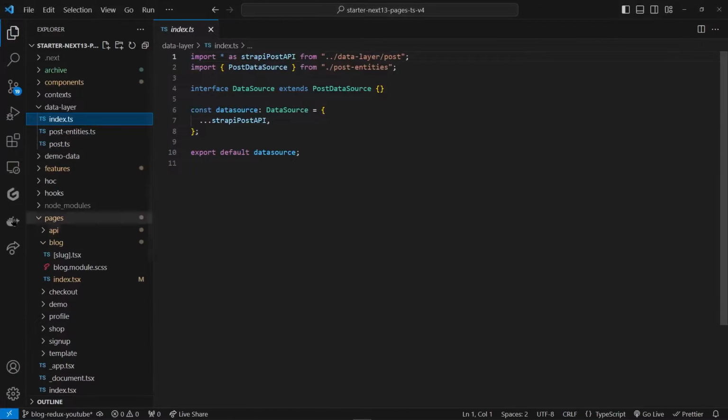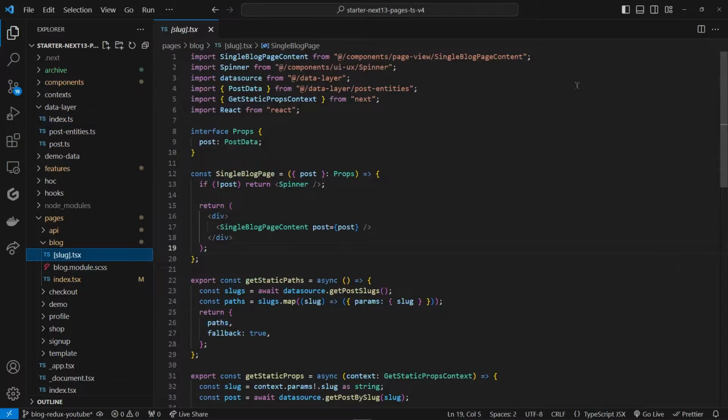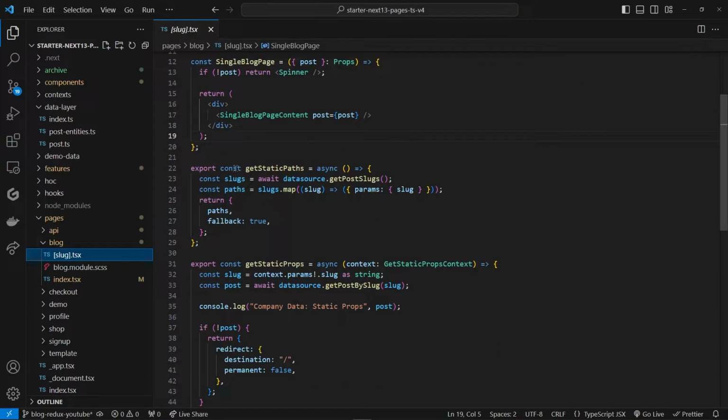And lastly here, let's go back to our other page, which is the single page. And this is where we're doing similar things, getting the data using getStaticPaths, dataSource.getPostSlugs, and then mapping through that slug, we are creating the single post pages by slug at build time.